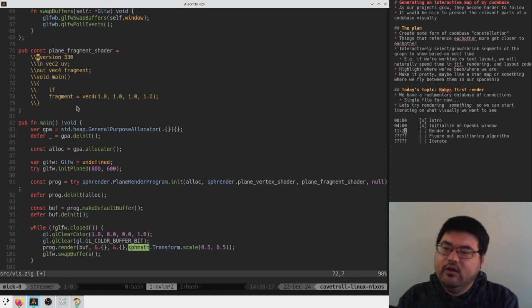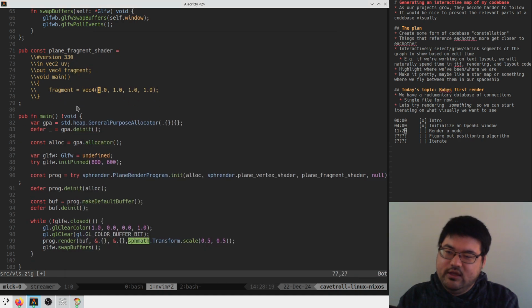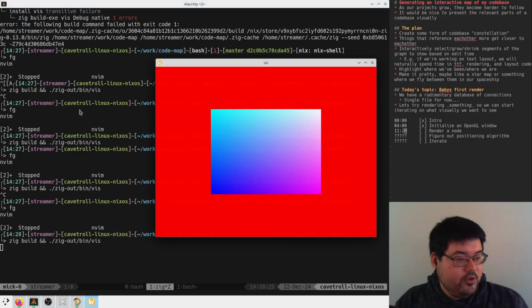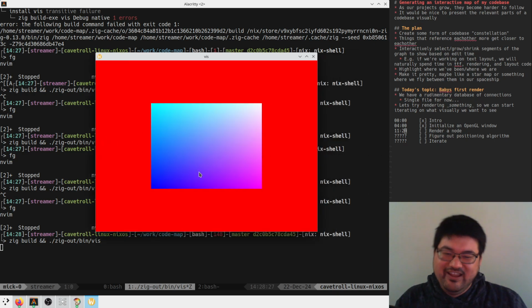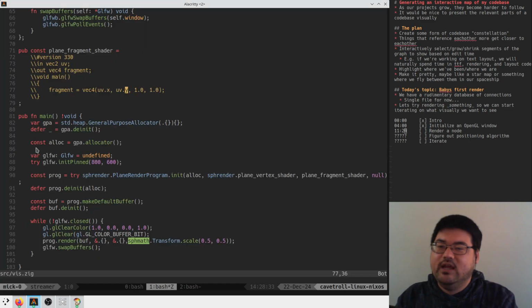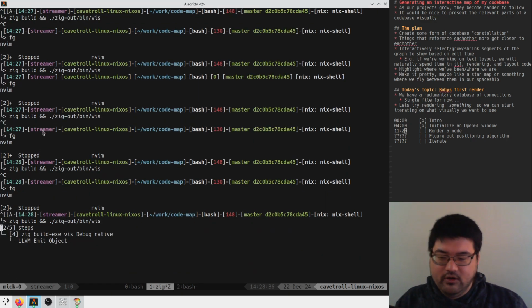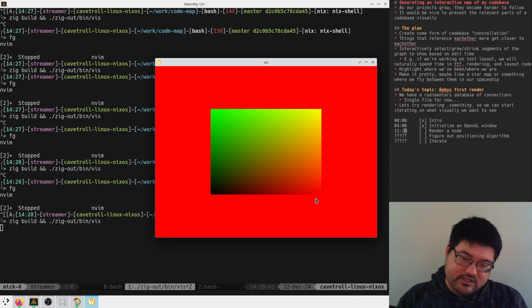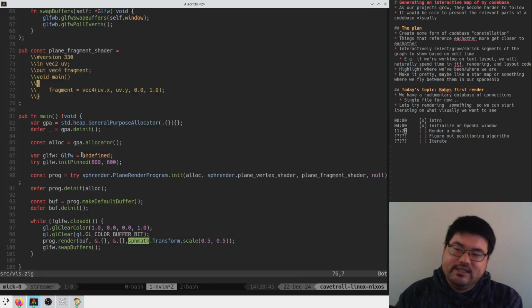We can double check that if we just take the uv.x and uv.y and put them here. Whoa, that's not what I expected at all. I'm used to doing this with 0 on the green side. There we go. So black, red, green, yellow, which means this is 0, 0, this is x1, this is y1, this is 1, 1. Okay. That is how this works.